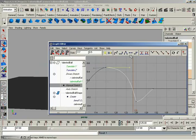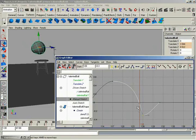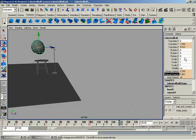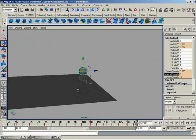Actually, you know what would help is if I could see the ball when I was doing this. Actually, I don't think it's that bad. I think really it's just the bend right there that might be throwing the visuals off just a tad. There we go. I will keep him stretched a little. Yeah, he looks just nice. A little bit. Yeah, I like it. And then he comes right back to his original shape. Looks good. So that's it.